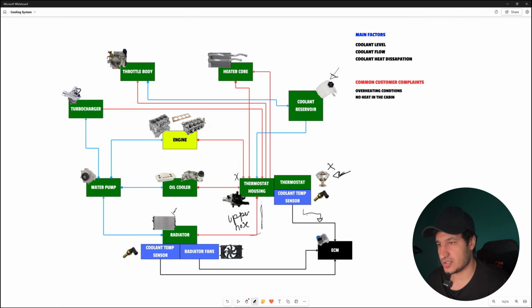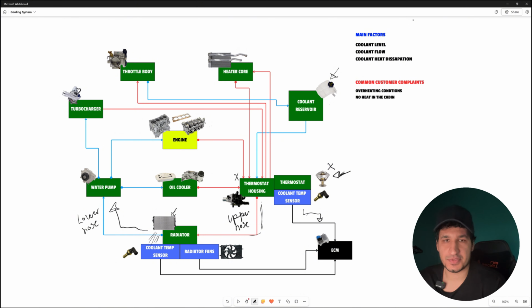So the hot coolant will find its way into the radiator over here, and then it's going to start cooling down from either the radiator fans or from driving down the road. That's why you have the grill on the front bumper. The cold air is going to hit the radiator and cool down this hot coolant. So now we have cold coolant coming out, and it's going to find its way into the water pump. This is going to be the lower radiator hose, this guy over here.